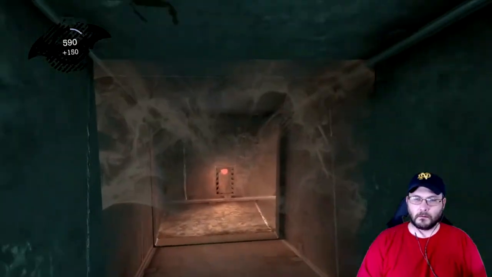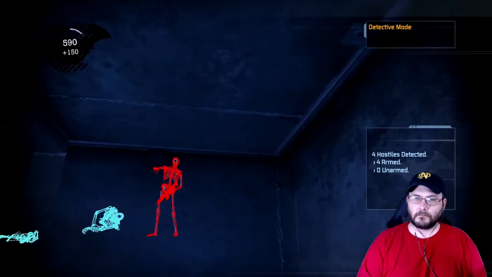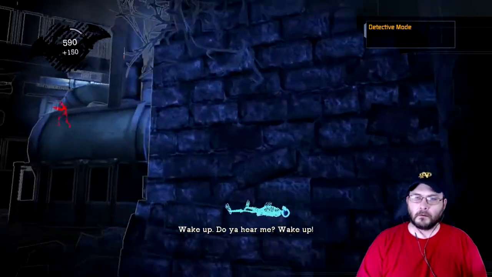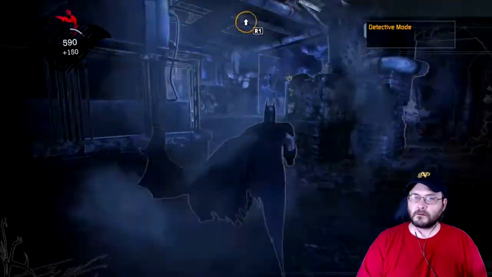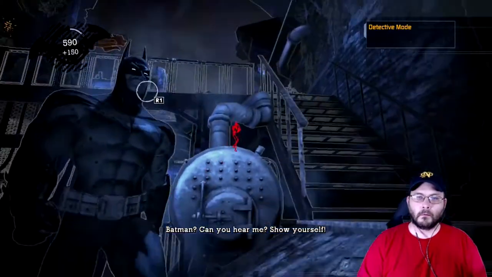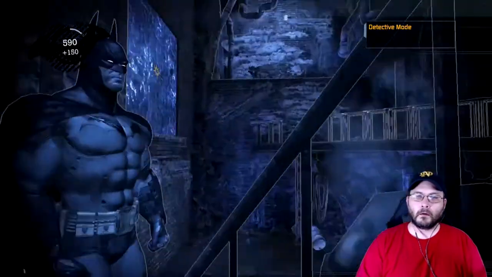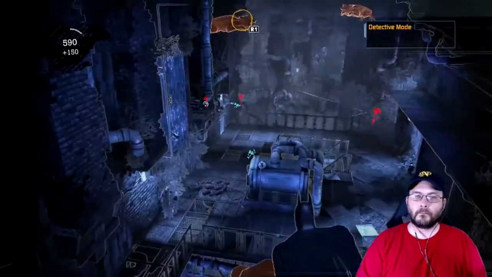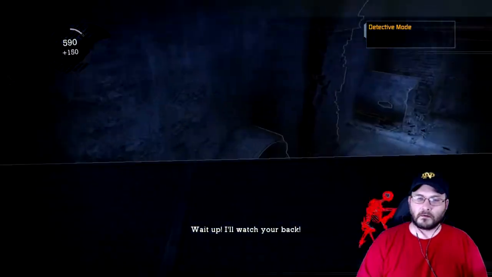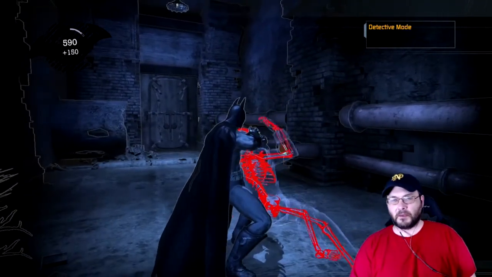All right. Take a nail out. Now let's see where everybody's at. Another one down over here. Yep, he's down. There's you. You. All right. Let's get behind you. Gosh, dang it. Well, let's get behind this guy. All right, take him down. Boom.